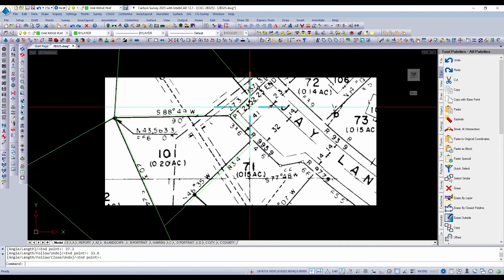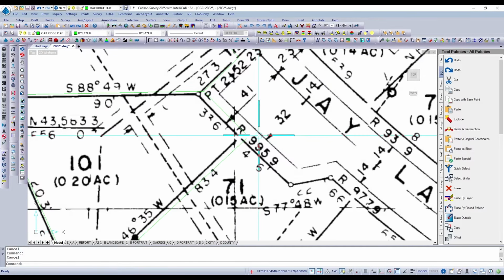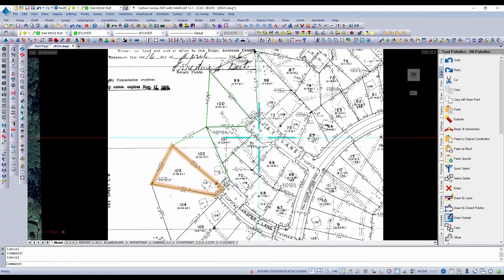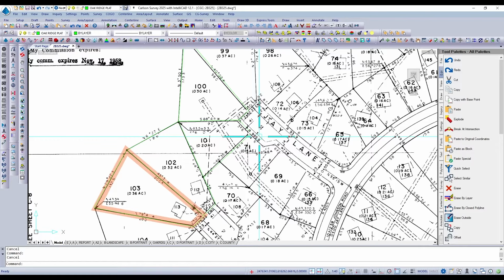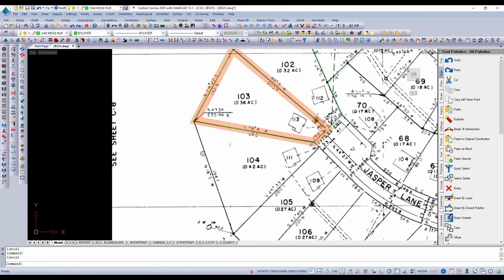Certainly not the best way to do things, but it should get us in a ballpark for looking for something, and that's what we want. We want good points to be able to investigate and find things in the field as we need to. So let's come down here and start at lot 104.